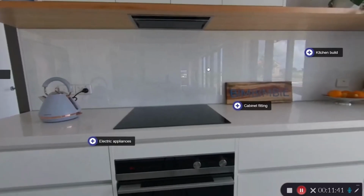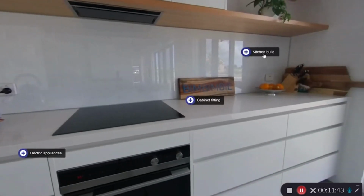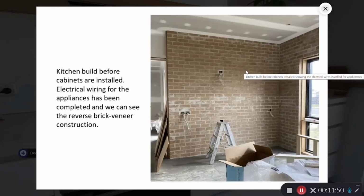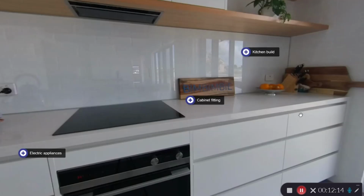The rest of the kitchen has a few nods towards sustainability as well. This beautiful brick wall made of recycled brick is evident there, and it's again reverse brick veneer. So quite a bit of the house has this notion of reverse brick veneer, which means the bricks will hold the temperature you set in the house. If you can warm the house with the sun to a certain temperature that you like, the bricks with their thermal mass will hold it at that temperature. So rather than put the bricks on the outside of the house where they're exposed to the weather and the wind and not helping you much, it's far better to have them on the inside.